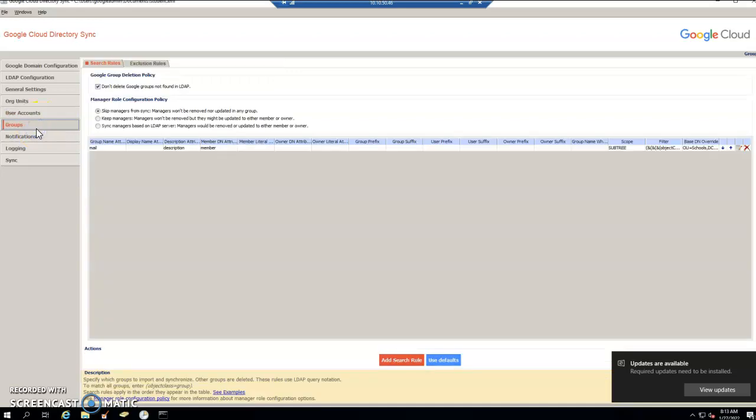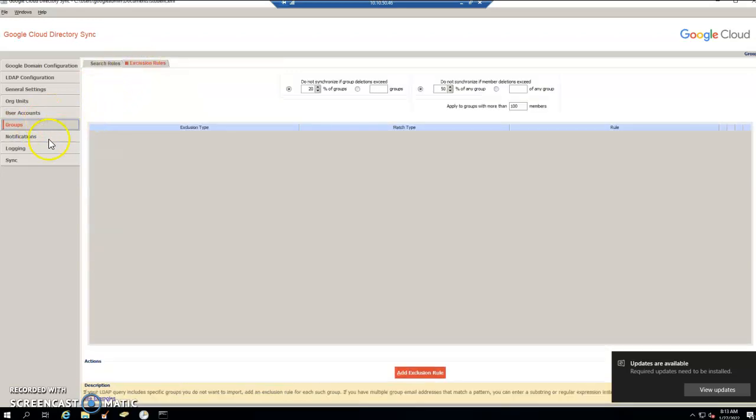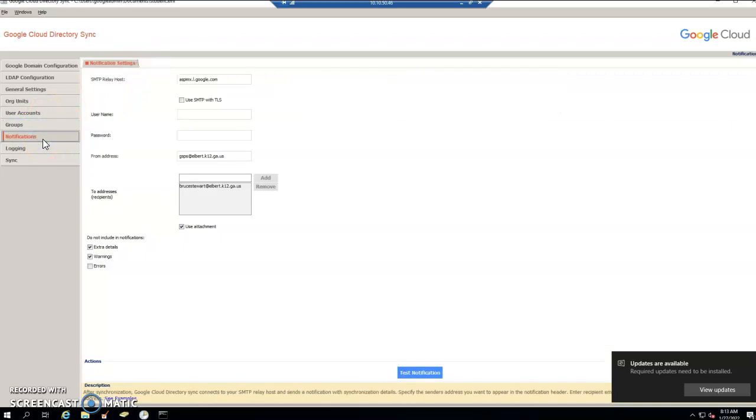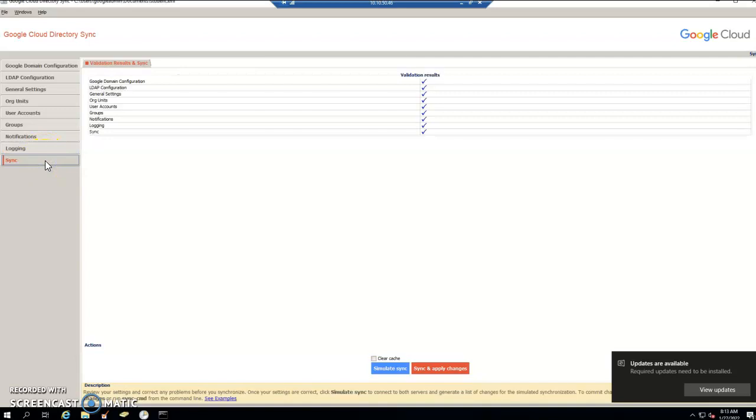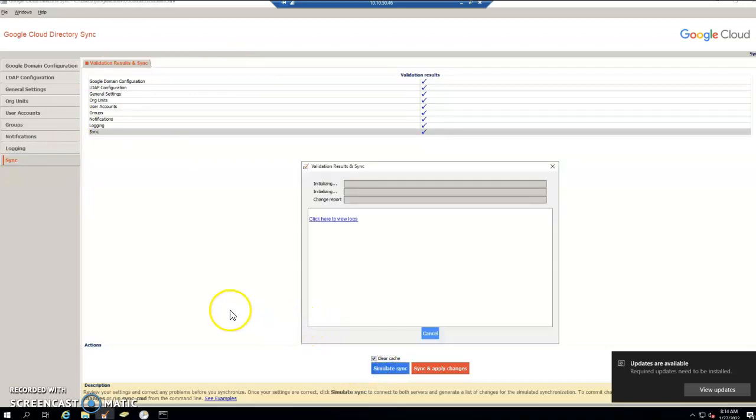And as you go through each of these tabs, the best way to really learn it is not to figure it out yourself. It's to call Damien at Amplified IT, and he'll tell you. But this is what you do when there's a problem with the sync. You clear the cache and you simulate a sync. And then this will tell us if there's any problems at all with the sync. So right now, it's processing the users. It'll give us a report.